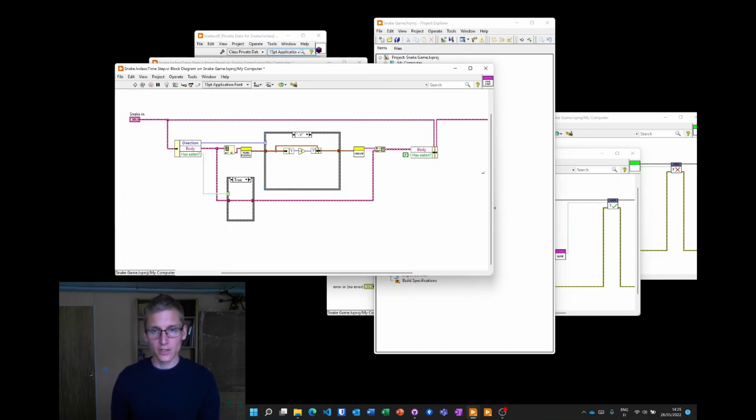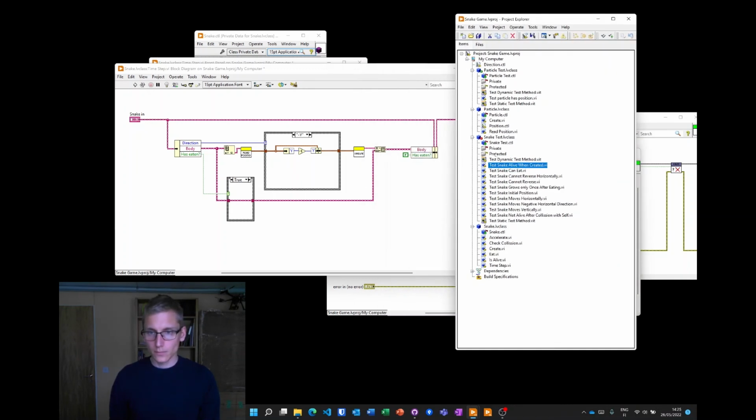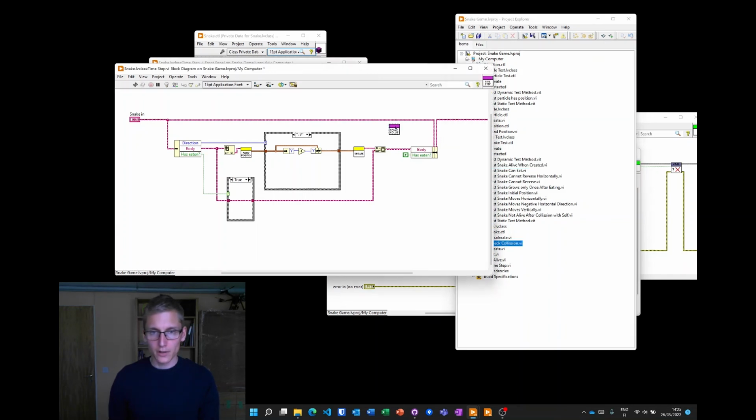So we could just use the method we had here earlier. We could take check collision, maybe like so. This is a method on the snake class, so it takes a snake as the argument.